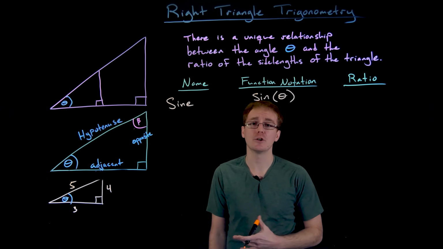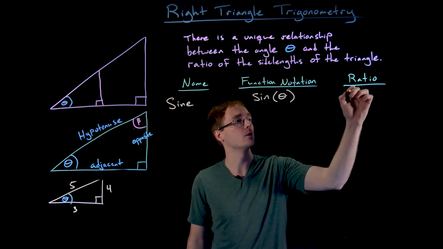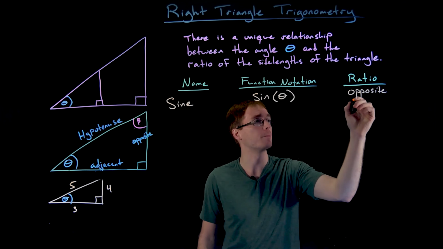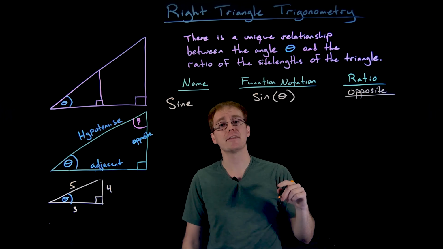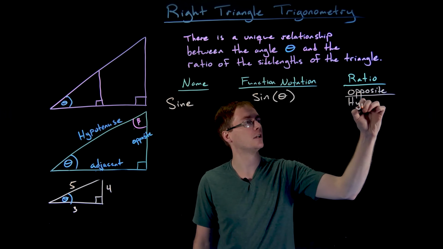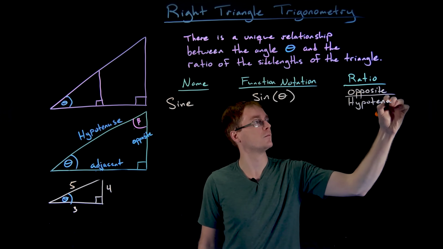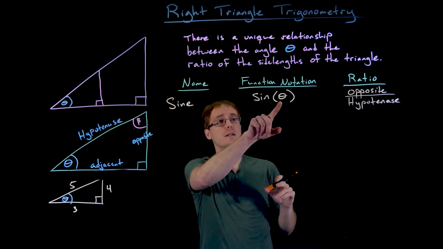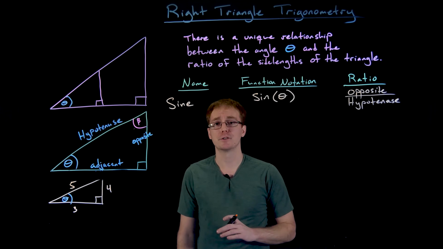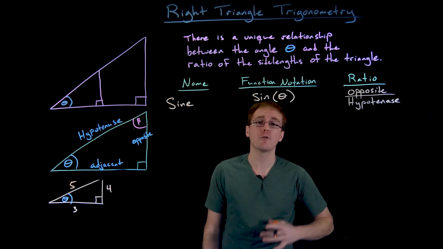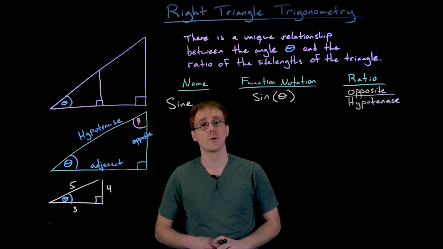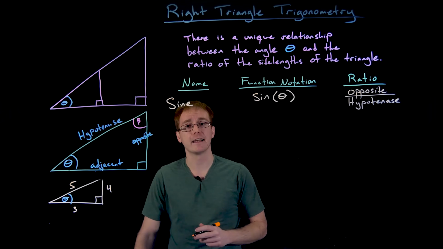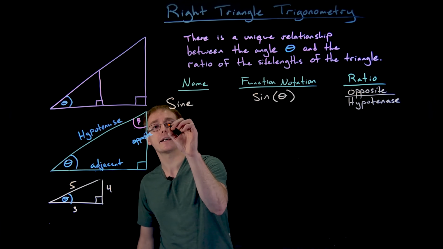So how do we define the output as a ratio of some side lengths in our right triangle? Well, it's always the opposite side length of our angle theta, although I'm not going to write that part because it takes up too much space. And we have to divide the opposite side length by the hypotenuse in our right triangle. So you can remember sine as the ratio of the opposite side length to our input angle theta divided by the hypotenuse of our right triangle. Maybe some of this is ringing a bell for some of you that have seen some right triangle trigonometry before. What we're coming up with right here is that popular acronym SOHCAHTOA. So let's go ahead and get the CAH and the TOA in SOHCAHTOA out of the way next.